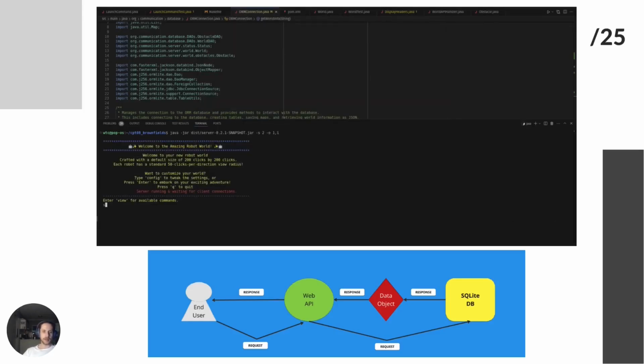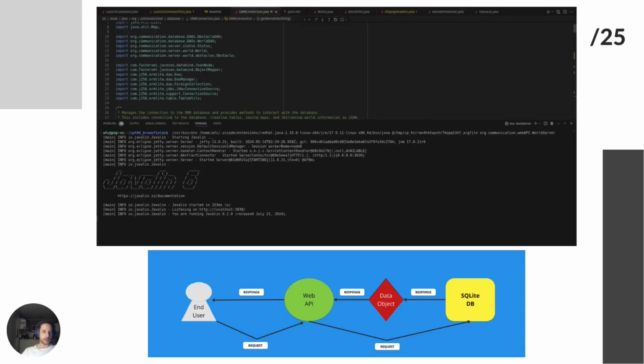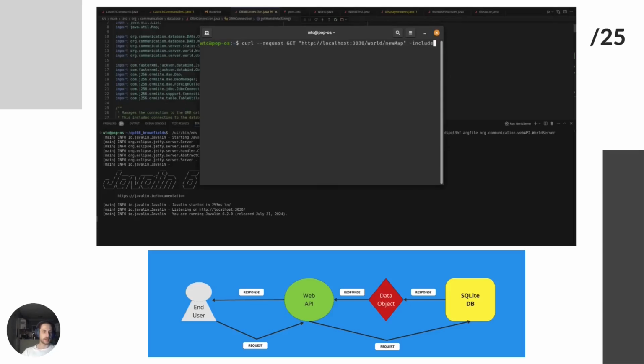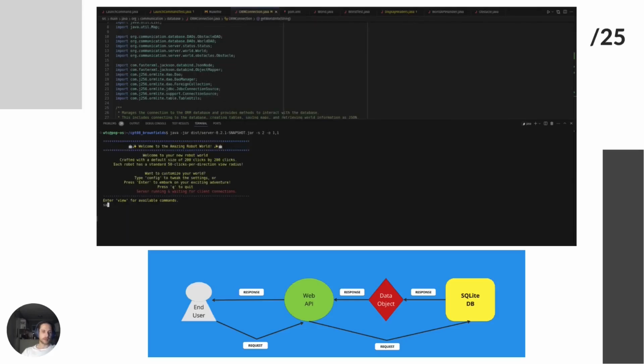And just a brief explanation on the flow of data. Basically, the end user would make a request to the web API, and that request gets passed on after it's been processed. And once the web API figures out exactly what the request wants, we query our SQLite DB using JDBC and ORM Lite, and then our SQLite DB will, after that query, of course, get the necessary information and create data objects using ORM Lite.